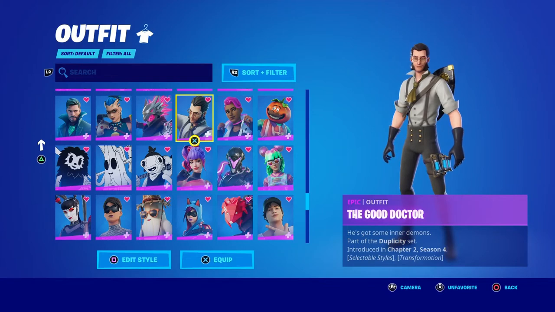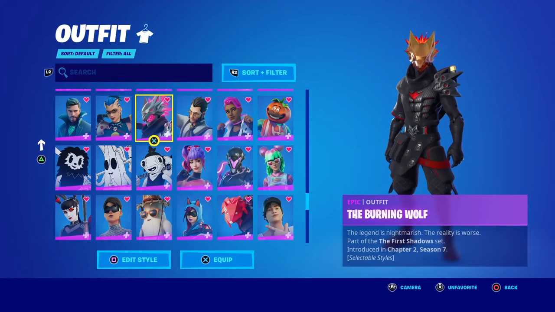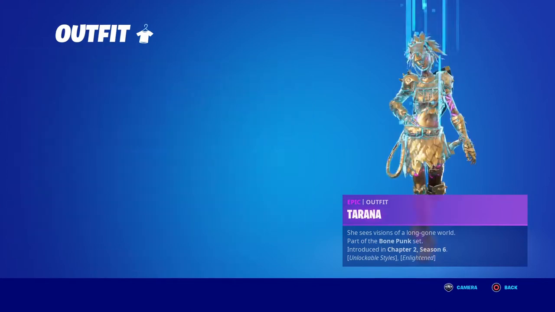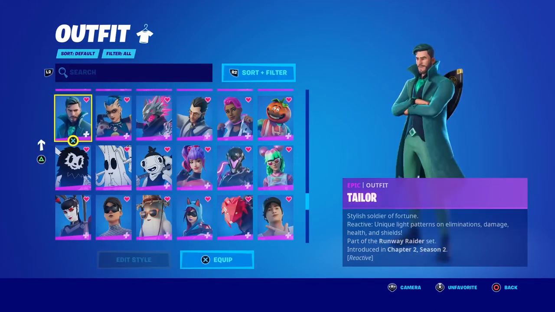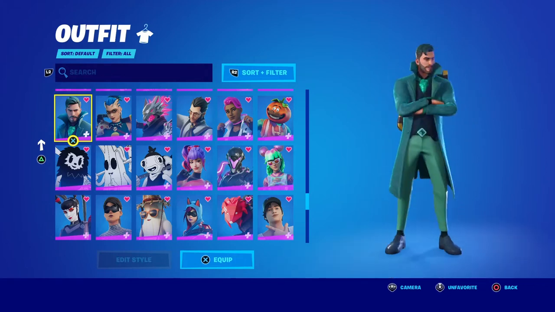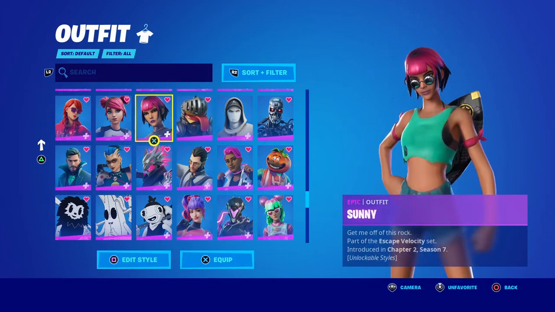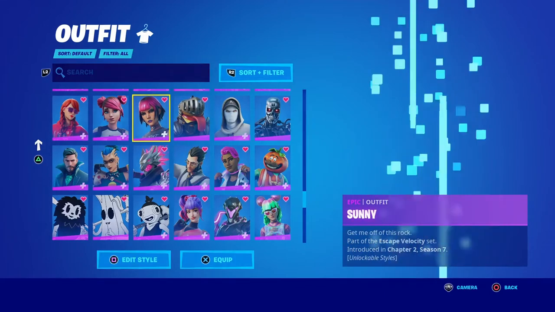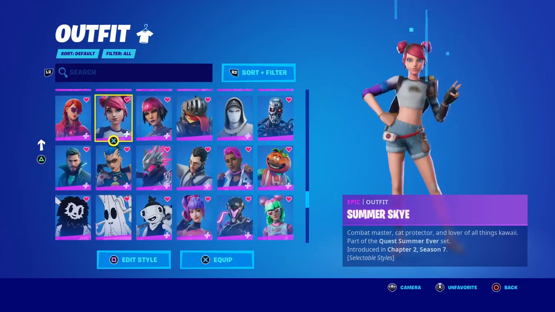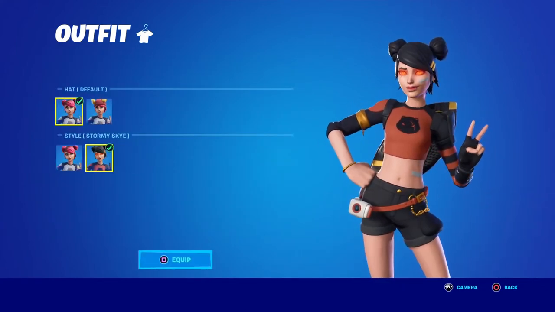The Good Doctor. He's a cool built-in emote. Burning Wolf, Fortnite crew. Tirana, fully maxed out. Taylor. I remember Flame said something about this skin, but he's also reactive, which is also cool. T-800, AKA the Terminator. Sunny. Maxed out. Summer Sky, Fortnite crew, also cool. Also has an evil style, evil variant.